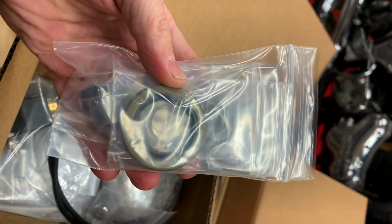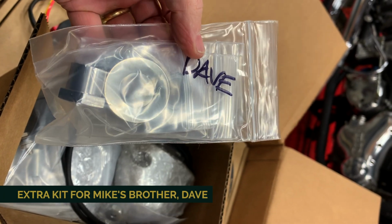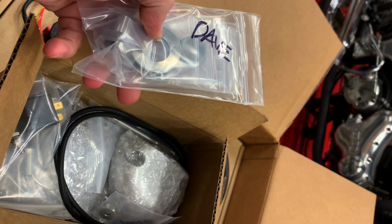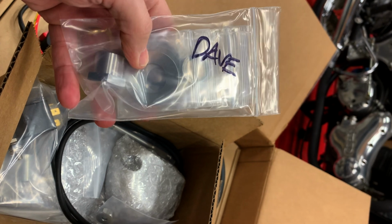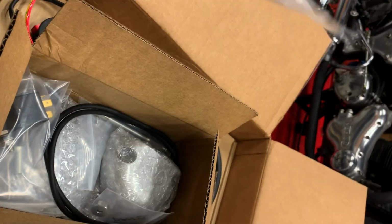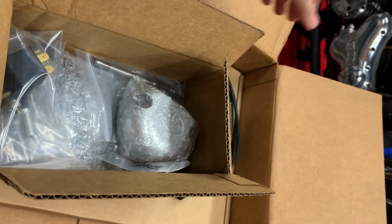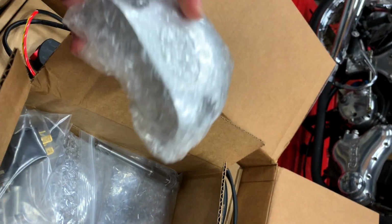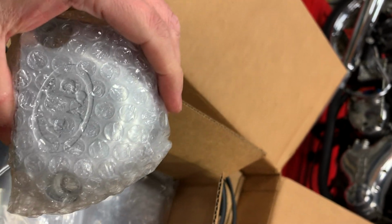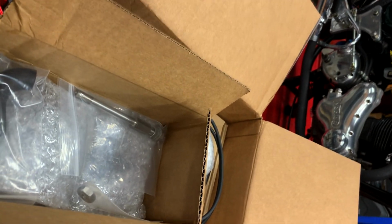This is the new seal and basically the kit to replace the keyways, and also with spring washers for that instead of lock washers, which I like. So I just figured it was time to replace that stuff. New O-ring. Cover for the end of the starter drive. Relay for that.